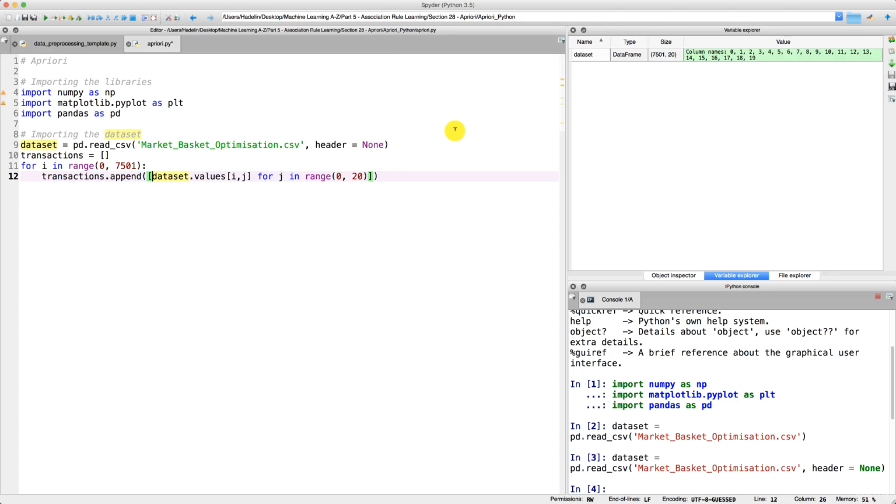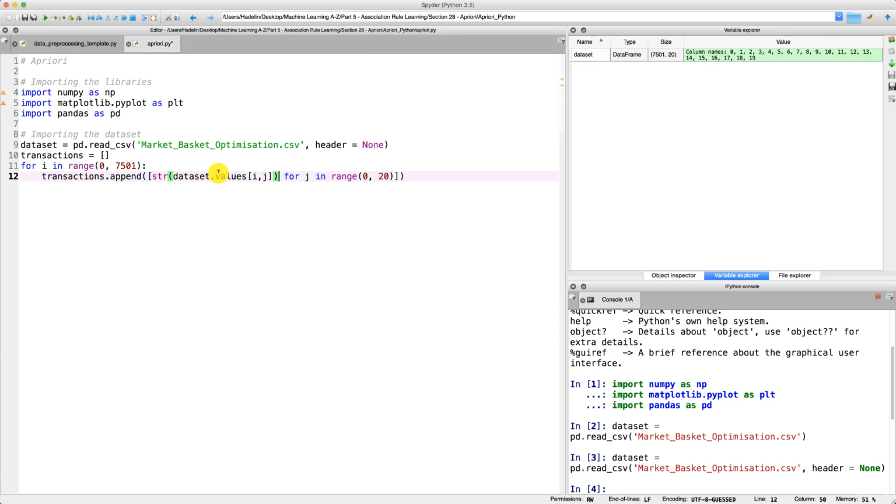And to set them as strings, we simply need to use the str function to set all the dataset.values i j that corresponds to the different products in the transaction indexed by i as string. And so what it will do is that, if we do not use the str function, well, the transactions will simply have the names of the different products, like we have in the dataset. But then if we use the str function as we're doing right now, then the different transactions will contain the names of the products in quotes. And that's exactly what is expected by the future apriori function that we will use in the next tutorial to build the rules. Okay, and now it's ready.